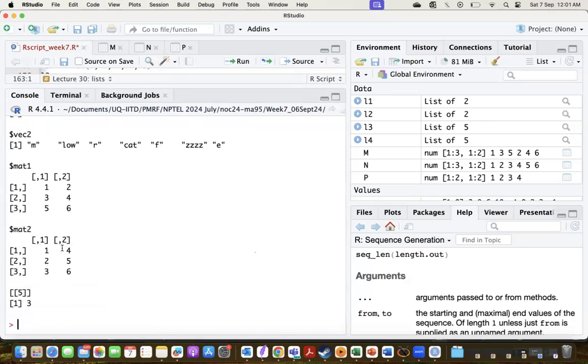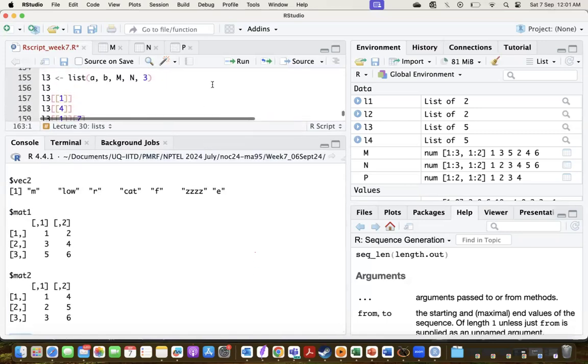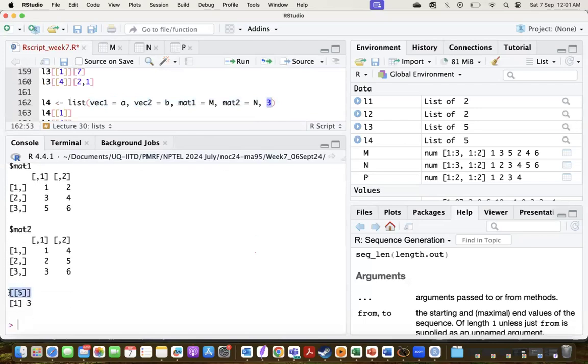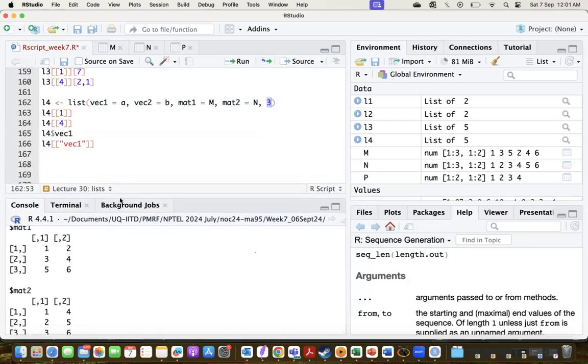But for the last one, I did not add a name, so it just gave me the position. There is no name for that. It still is the fifth position, fifth element.